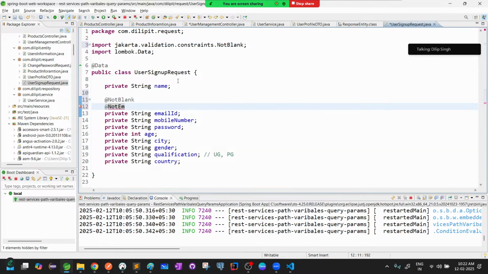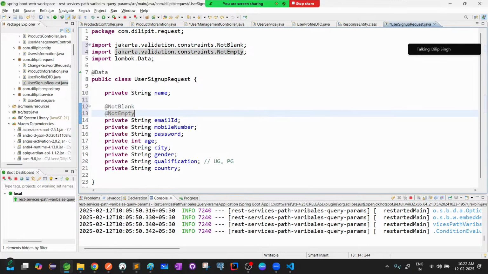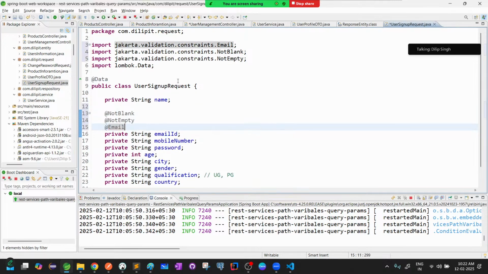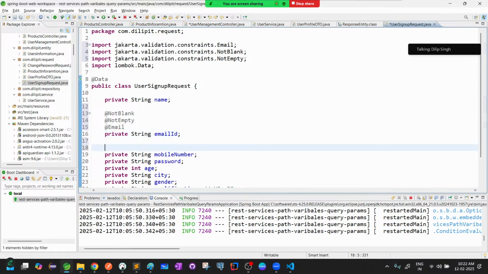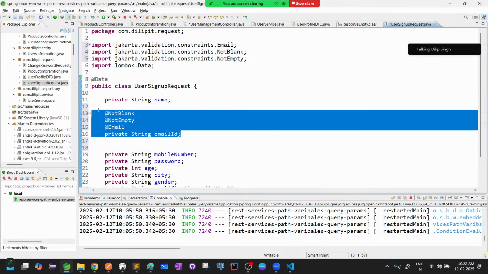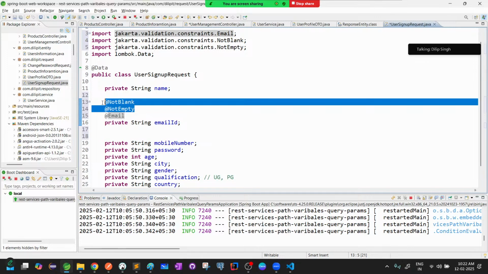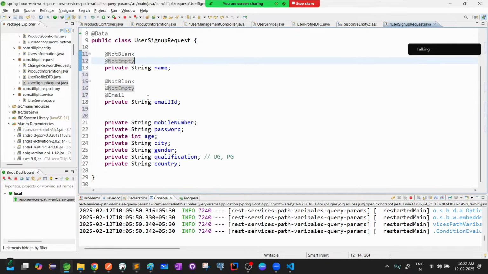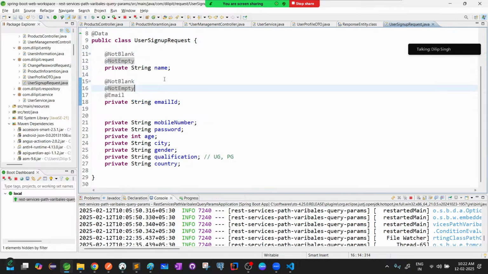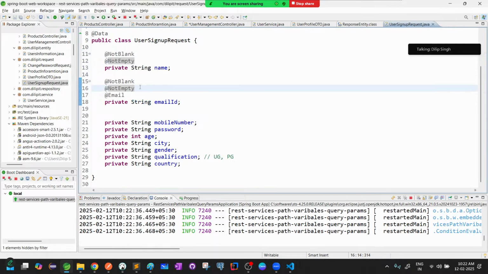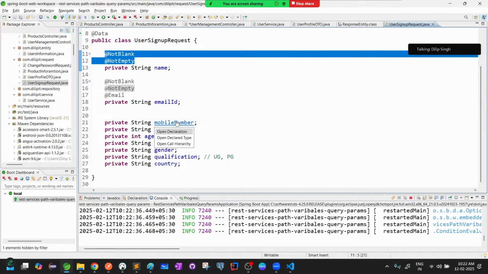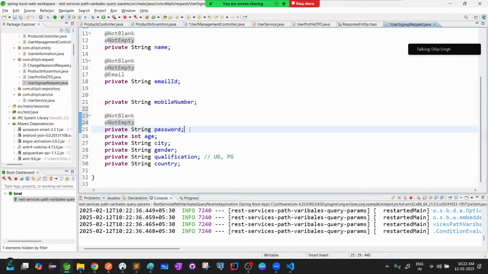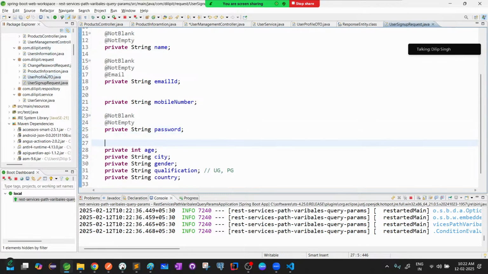Yeah, not empty, whatever it is, not empty, and then email format. So this validation I added, why it's a most important property for me. And similarly, name is also an important property for me. So what is the point here? It is this email ID, name, as well as password. These three properties I made mandatory properties.